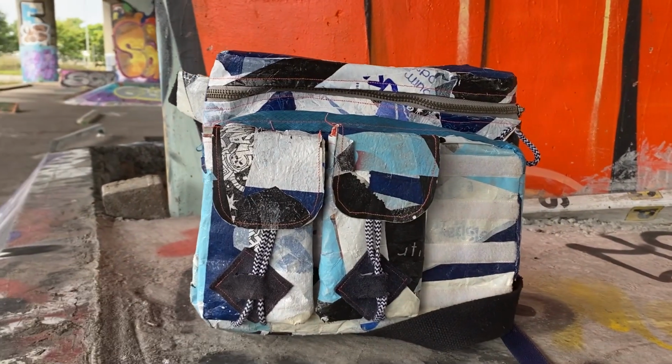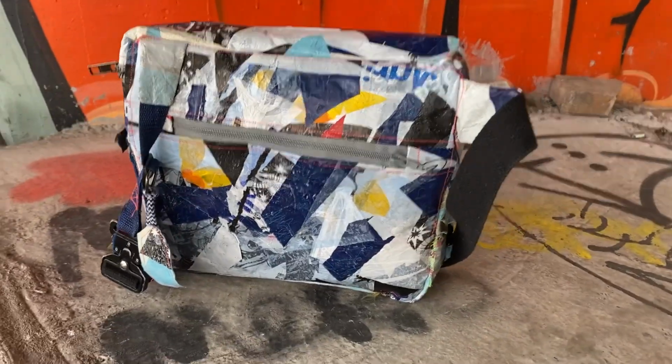this is the finished item. I still love adjusting the strap.